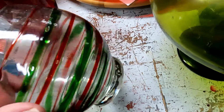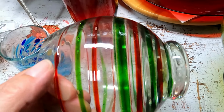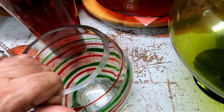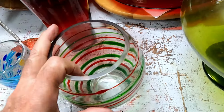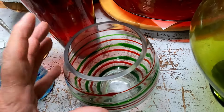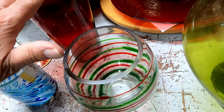This, however, I know has colors of red and green bands that are truly glass on this. This is pretty heavy too. And it was over in, you really have to search. This was over in like the Christmas aisle of holiday stuff that I don't usually look at, but it was there. It could work well with this piece.